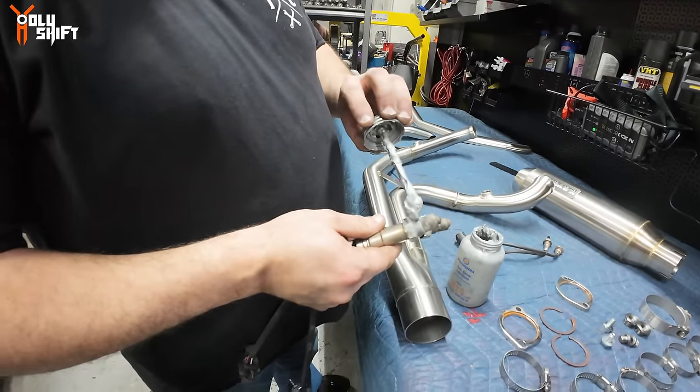Rain is killing us, man. Rain sucks. You'll be done. I'm going to start it up to test, check for leaks.